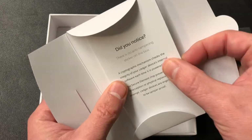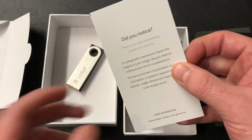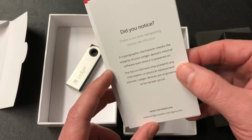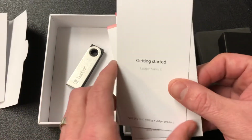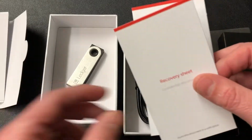A cryptographic mechanism checks the integrity of your Ledger device's internal software each time it's powered on. The secure element chip prevents any interception or physical replacement attempt. Ledger devices are engineered to be tamper-proof. That's what's inside the box. Getting started card, there it is. It's got a link to that in case you didn't get that in yours.